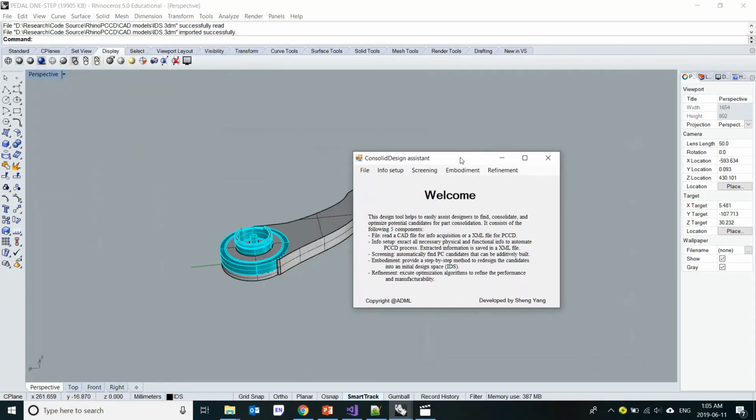The final step is refinement, which provides an interface to link to other software, for example, topology optimization or Intralattice, which is an in-house developed software in the ADML lab. The general purpose is that it provides seamless integration from assembly design to part level design, which enables the maximization of the design freedoms of additive manufacturing and can enable a high level of design automation. Currently, this module is still under development, and interested readers can follow up on our website.